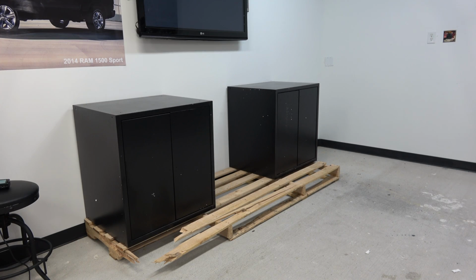So guys, I managed to get everything on this pallet. This is basically the Matt Mormon method that I saw on his YouTube channel. I really liked it. Basically, you get your cabinets onto the pallet. That way they're easy. You don't have to manhandle them as you're working with them. I'm going to start with a big cabinet all the way in the corner. So once that one is in place, we're going to kind of scoot this rig around until everything's nice and even. And then we're going to do the right second cabinet, so the right one right there that you see.